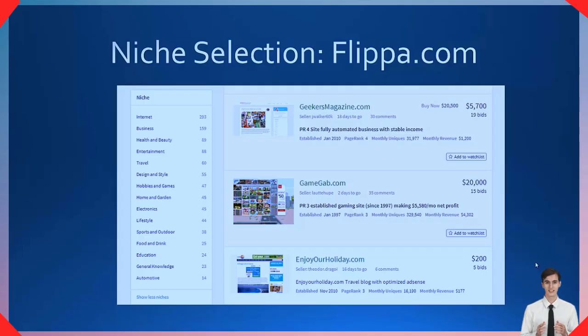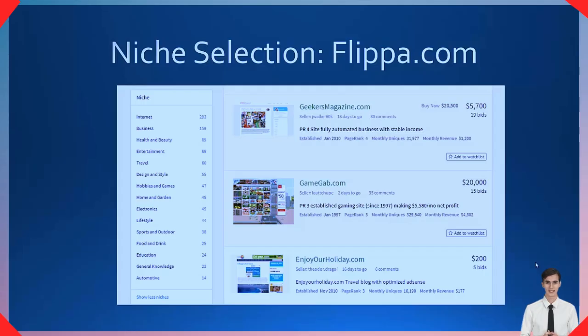This site has low monthly revenue, but look at the visits on that: 16,190 monthly unique visits. Sometimes what you find on Flippa is that the person who currently owns the site doesn't really know much about marketing. They just know how to create good content, and in turn they've ended up getting quite a bit of traffic. They may not be the best at monetizing their traffic, meaning where to put ads. So don't just write off a niche business because it has very low monthly revenue. But look at this one here. It's got 16,000 unique visitors.